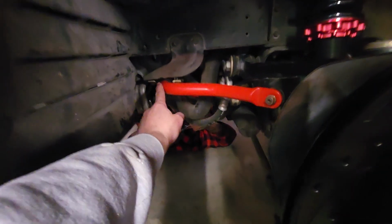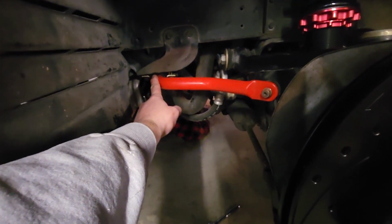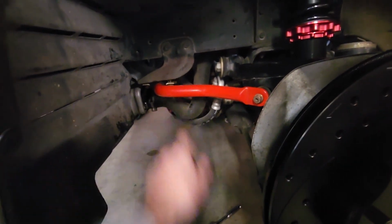Alright, so one thing that we did that you might want to do a little bit differently is we went ahead and greased these and put the brackets on the sway bar before putting the sway bar in the car.